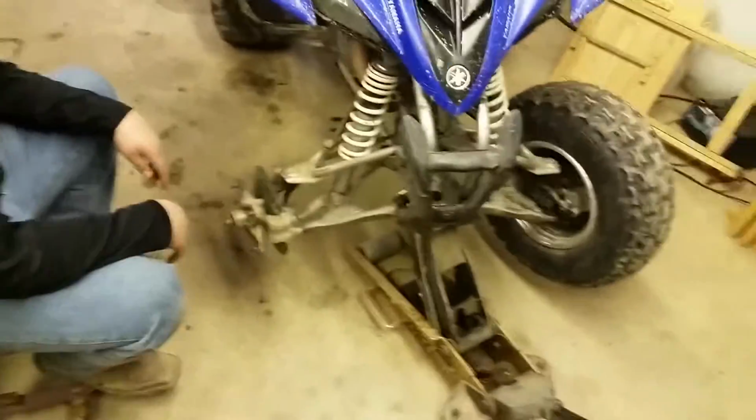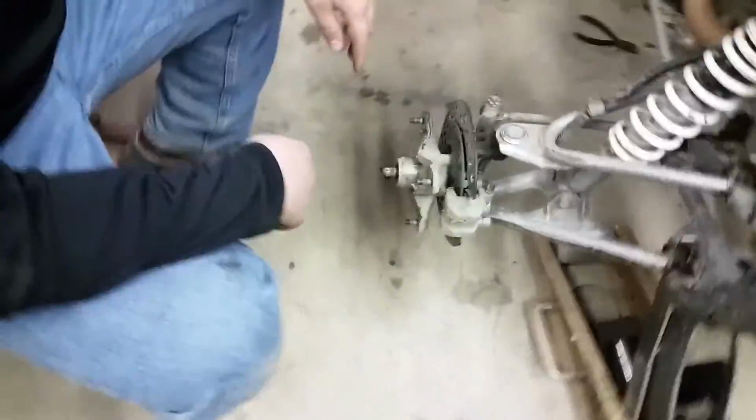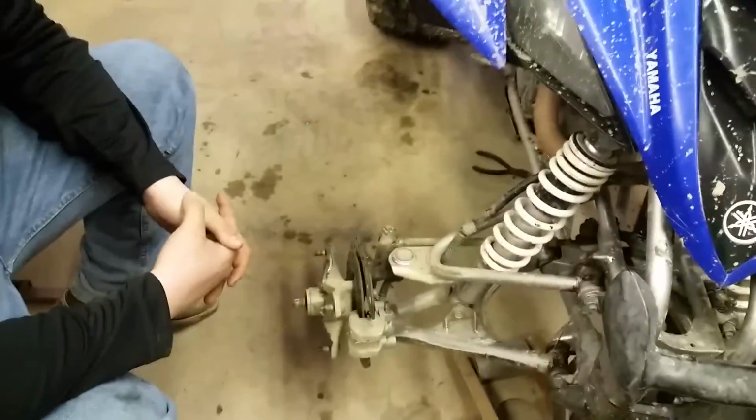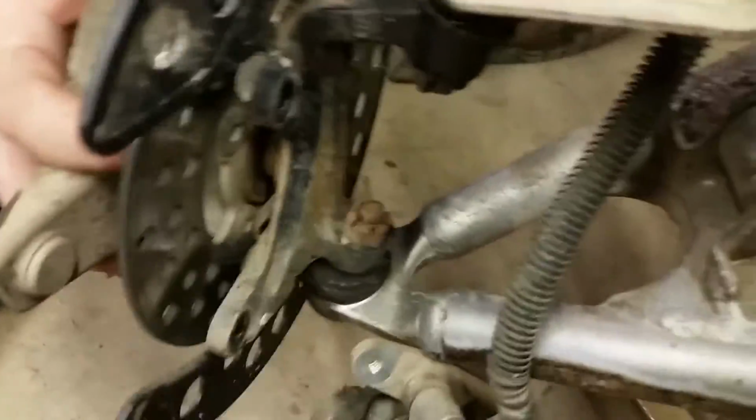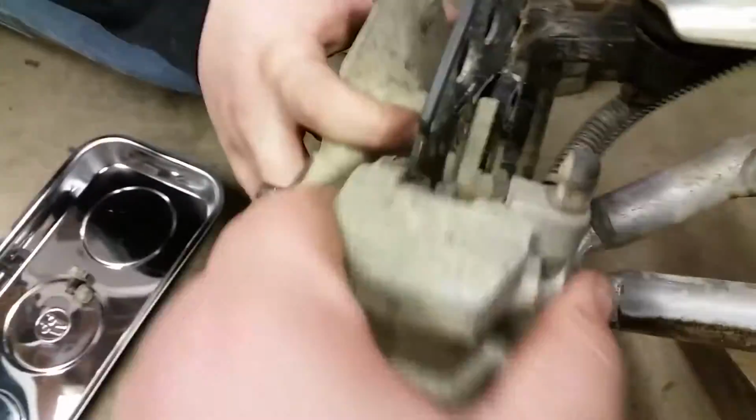All right, guys. Now that we got the front wheel off, we need to go right ahead and detach these bolts right here. There's one right here and one down here. You can't see that, but we gotta go ahead and detach them. And then it looks like we're gonna have to detach the brake mechanism there so we can get the hub off to replace the bearings. All right, guys. So now that we got these two bolts taken out and this brake mechanism, the hub will slide right off along with the brake set.